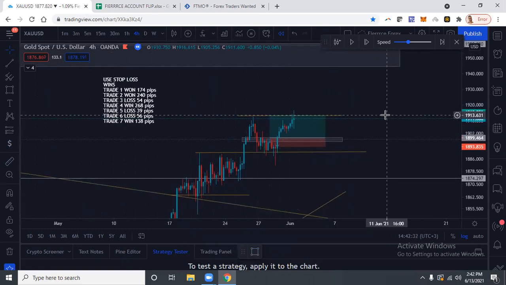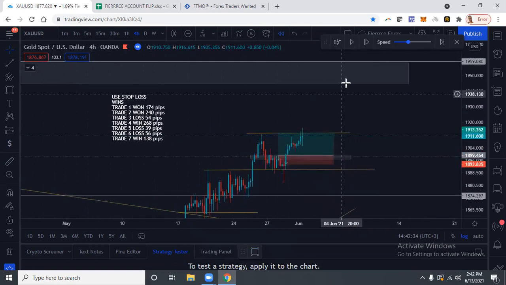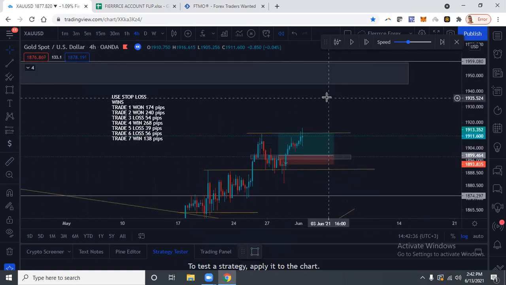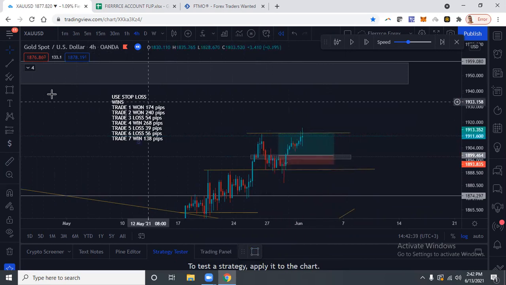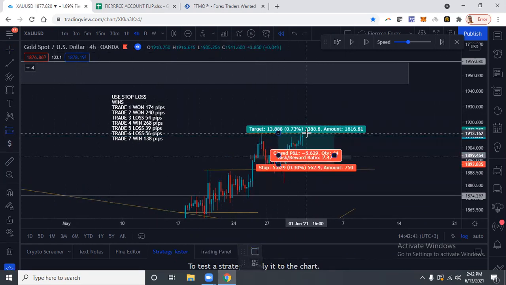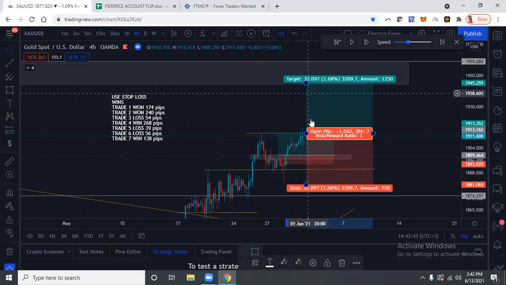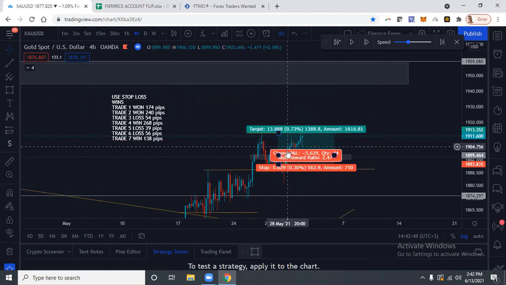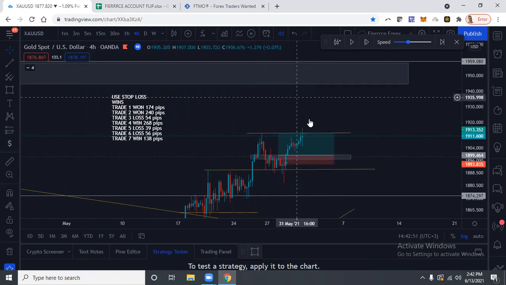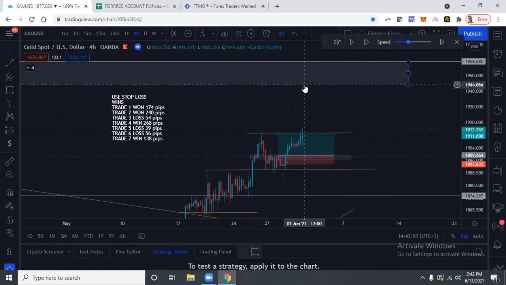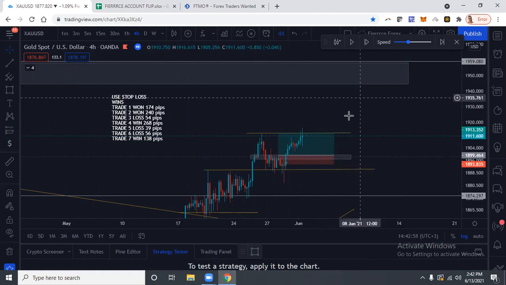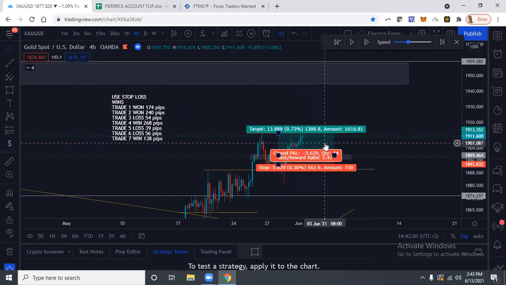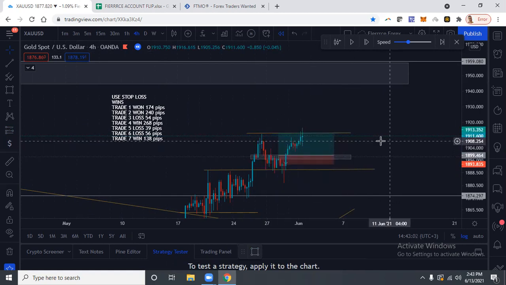And really, I feel like we're just about to take off to the upside. In fact, I would want to take another position up here, all the way up. But two things might happen, and I might miss this trade. It may push up all the way to our previous high here, or it could push down, which I'm hoping, because now that I'm here, I don't want to take the trade up too high.